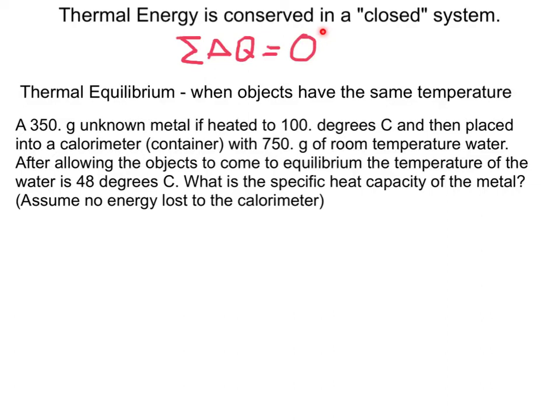Now, be very careful, because something gaining thermal energy is going to get a positive delta Q, and something losing thermal energy, giving it up, is going to get a negative delta Q. You're actually not going to have to deal with that though, if you're breaking it down in the positive and negative delta Qs, because your delta T, T final minus T initial, will deal with the sign for you. You'll see that here in a second.